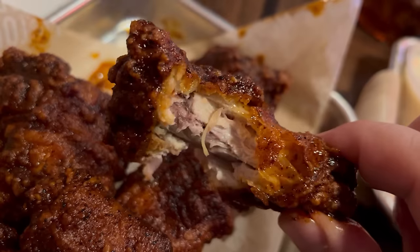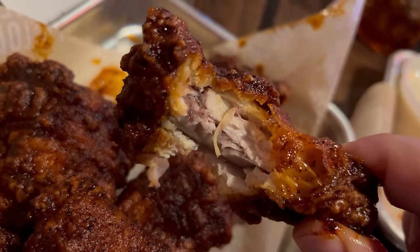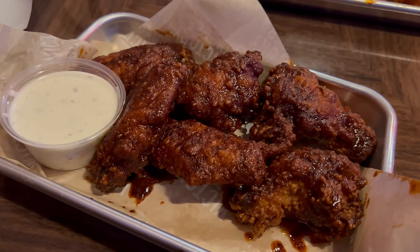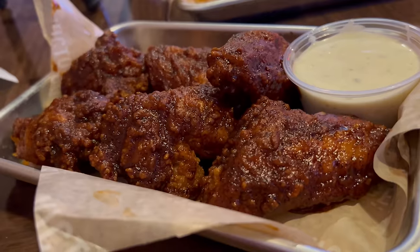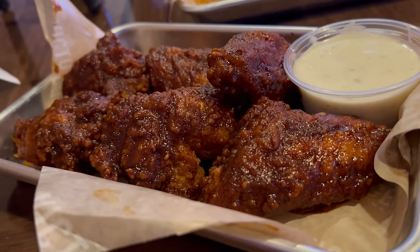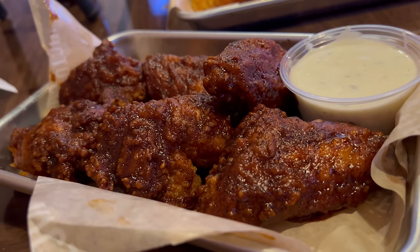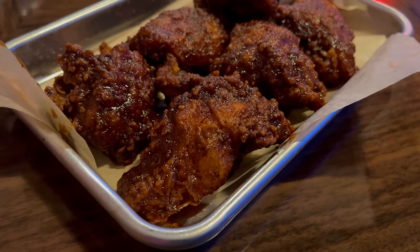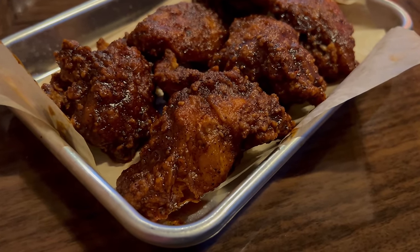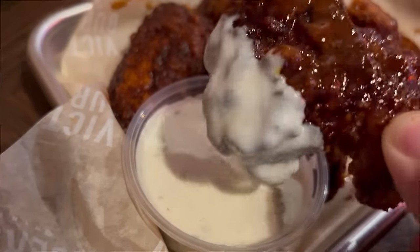That's not bad. I really like the chicken meat here — very moist and juicy, it does a great job on that cook. Excellent crunch to the skin and batter on the exterior. Now the Nashville seasoning is okay, although something is a little off-balance for me. There are really nice levels of cayenne and paprika giving that spice and smoke, but I think they may have been a little heavy-handed with the sugar because the seasoning is leaning a little sweeter than I would prefer. They did use a nice level of onion powder though — there is a sharp savory note coming from it. I wouldn't say it's the worst Nashville seasoning blend I've tried, but it's certainly not the best. I'm going to dip it into some ranch.